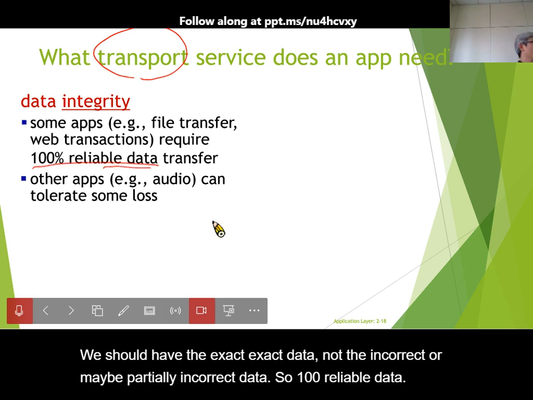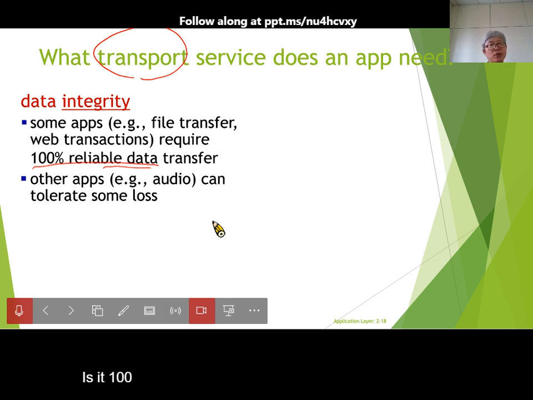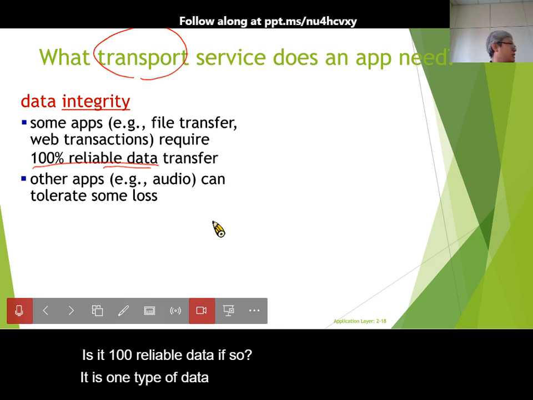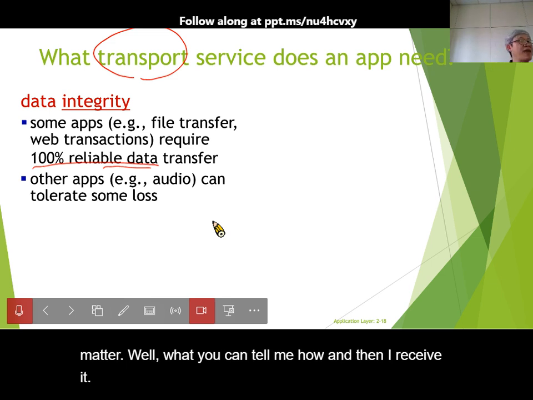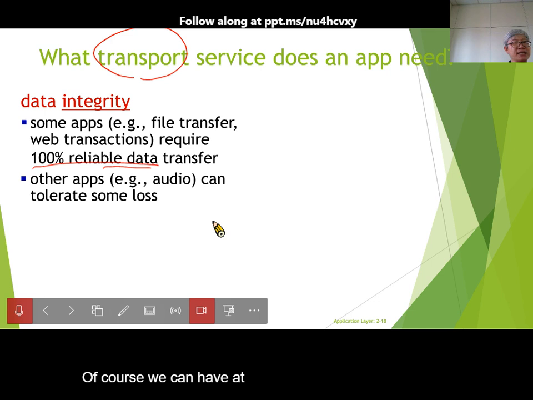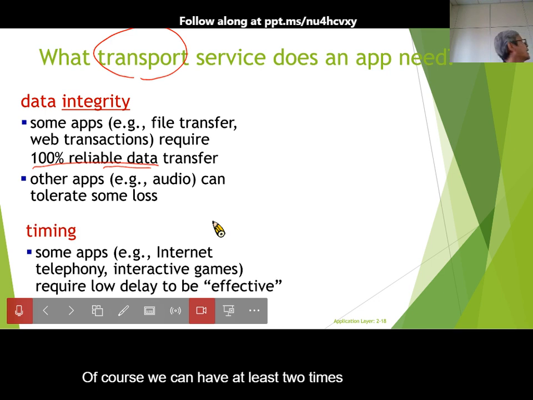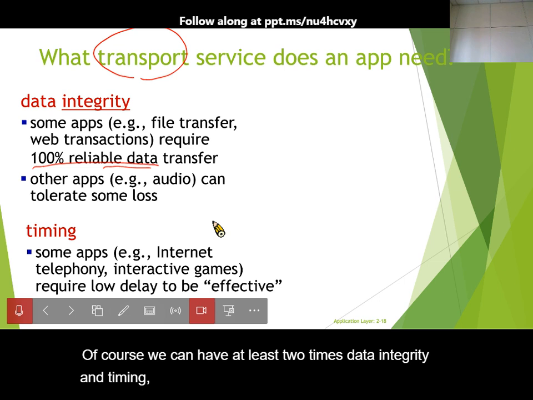Is it 100% reliable data? If so, it is one type of data integrity. Or maybe no, it doesn't matter. Of course, we can have at least two types: data integrity and timing, to receive it within a time period or not.